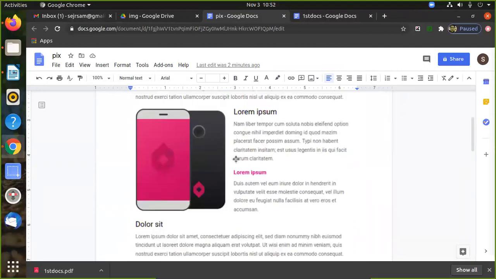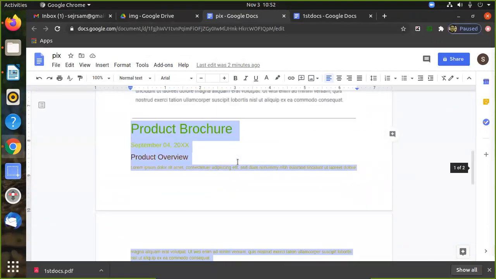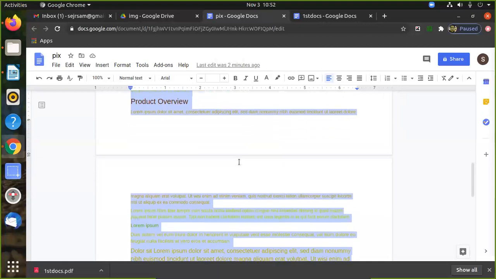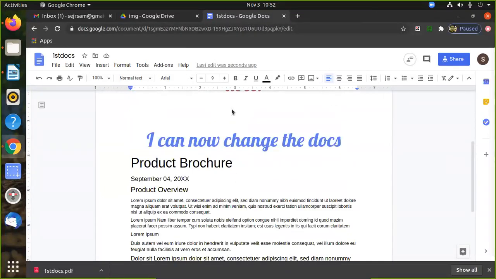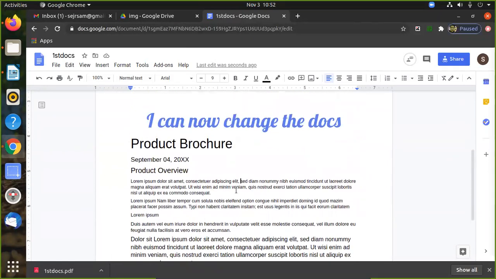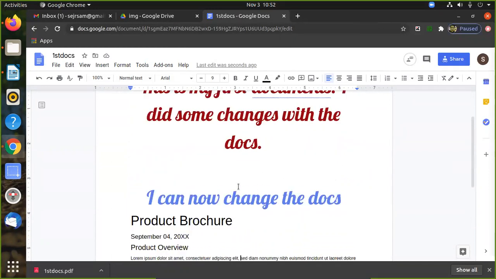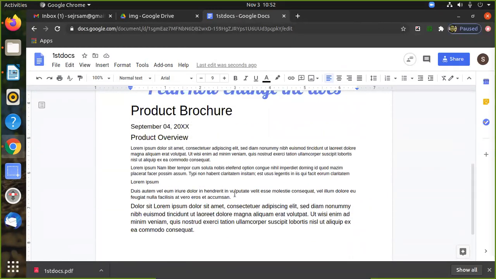Once the Google Docs opens, you will see the image plus the text below. Now, you could do anything with the text. You could copy and transfer it to the document that you will use it in. Okay? So, I think that's it.